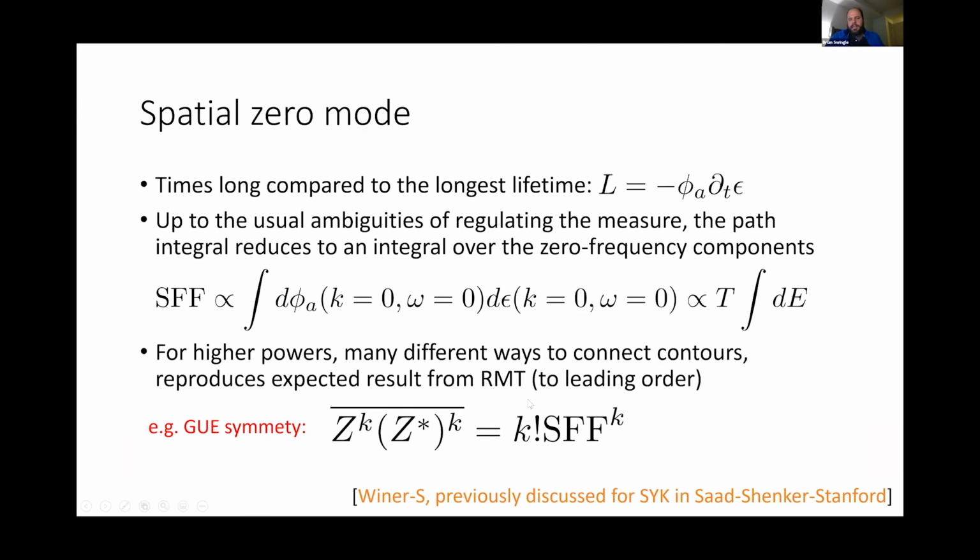And I want to point out that it was observed already in Schenker-Stanford in the context of their SYK calculation that their result could be put into this form for the zero mode. But here we're saying, just start with hydrodynamics, and then the claim is, if this gives the right saddle point, then you immediately get the ramp out. But you can do more.